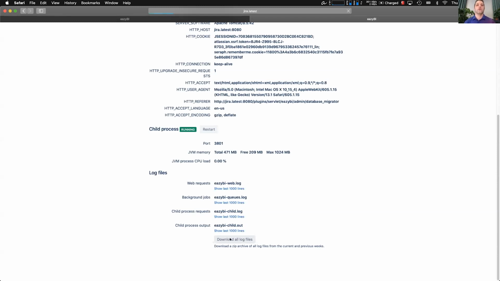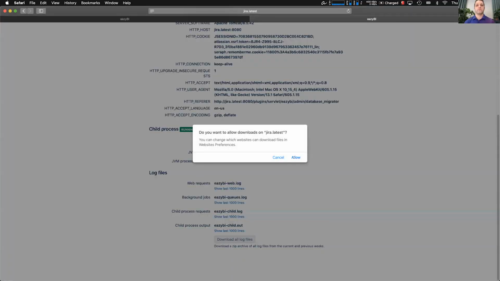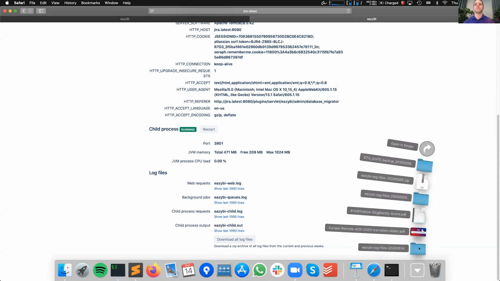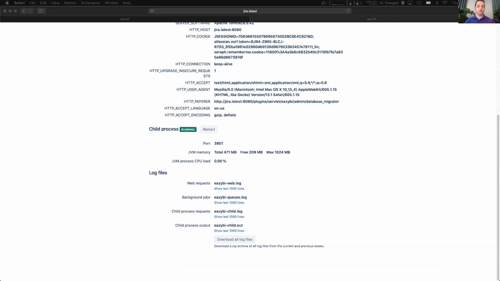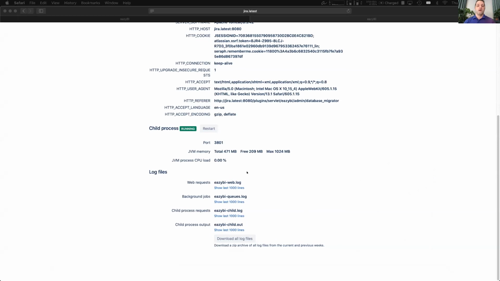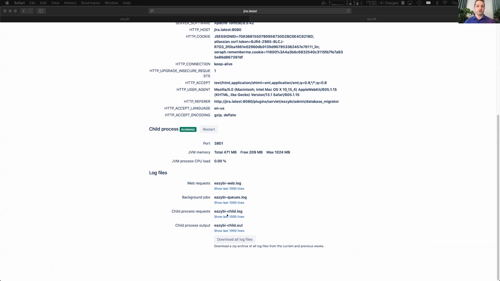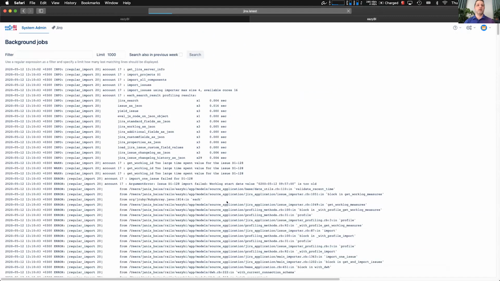It will create a zip file with all eazyBI log files. Since I touched on log files, let me continue on this. Actually, there is a bit more than just 1,000 lines. You can also filter here to see information for a particular account.